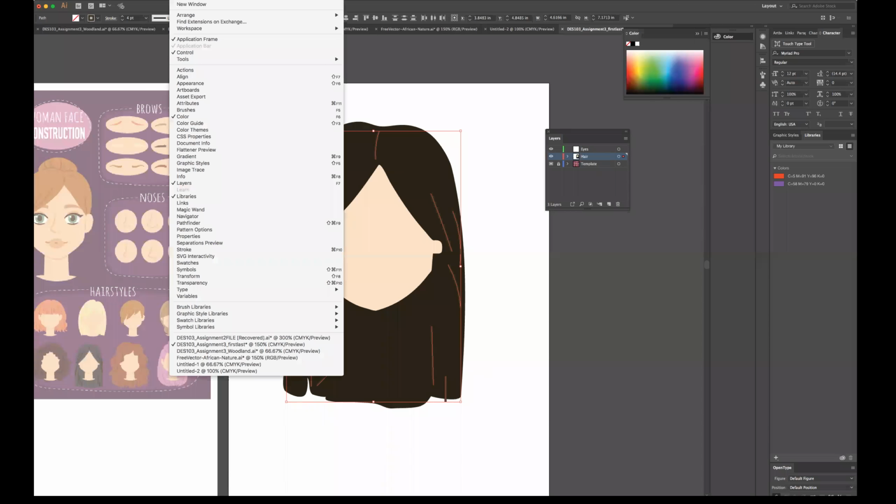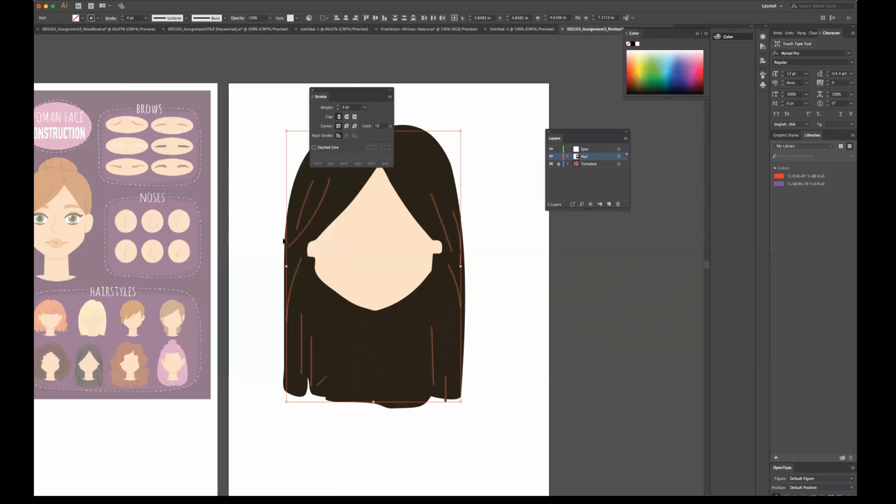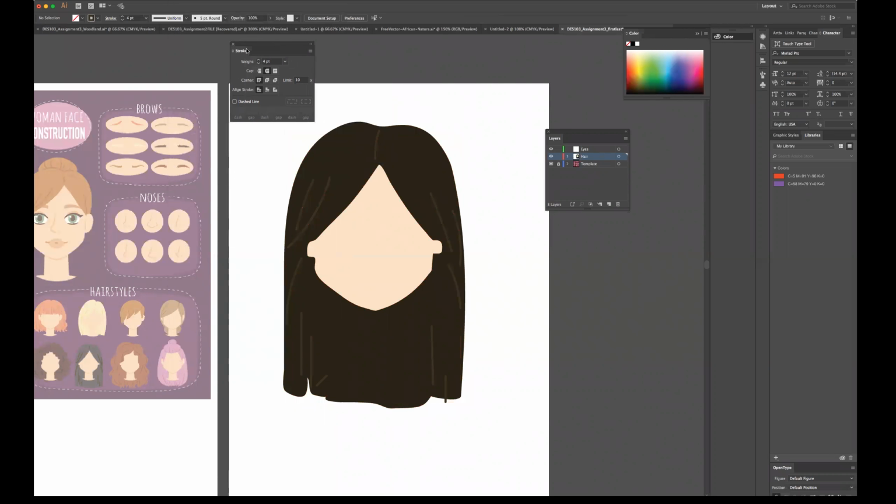So I'm going to go to Window, Stroke, and I'm going to cap these ones to round them out. Okay? That looks a little bit friendlier. That's so hard edged. All right, you can really arrange these in any direction you want.